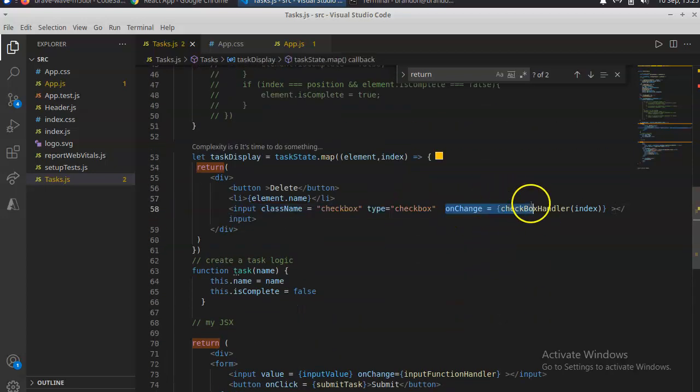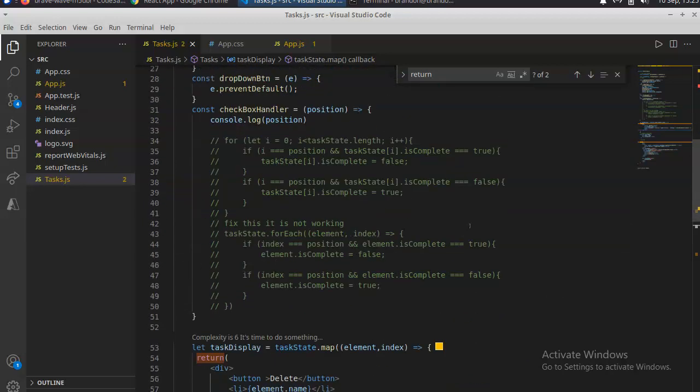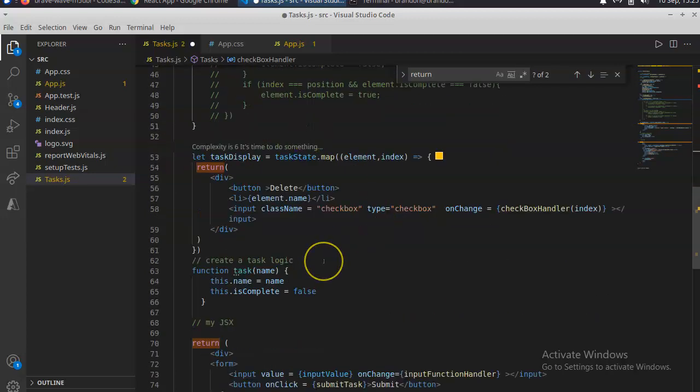Right here, on change. I always thought that the on change method just means what's happening when you change the value of the checkbox, like when you click on it. But that's not what's happening at all. Or I guess I don't understand it. So, right here, I removed all my logic and just commented it out because I'm not even sure if that was the problem. I'm just going to console log, it doesn't have to be the position, just test, right? So, in my mind, when I click that checkbox and it changes, it should console log test, right? That's not what's going to happen, but let me show you.